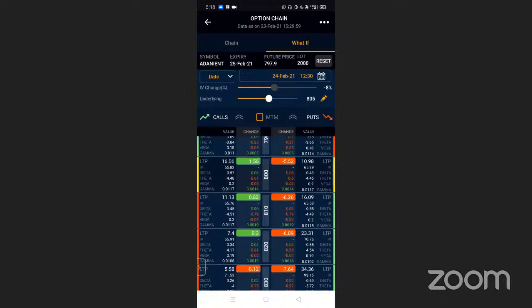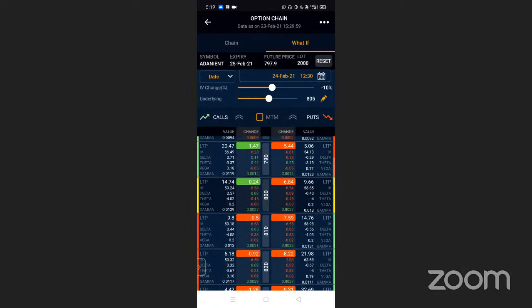If the results and everything are done, I am expecting the IVs are going to cool down. Give an input like, let's say, 6%, 10%. Usually it happens that once a major event is done, IVs take a cooler down approach. So don't be dependent very much on the future price. Try to get a realistic picture built in front of your screen in a couple of minutes in the what if analysis tool. Your prediction may go 100% correct, but if the IVs take a negative move, your position will end up going haywire.